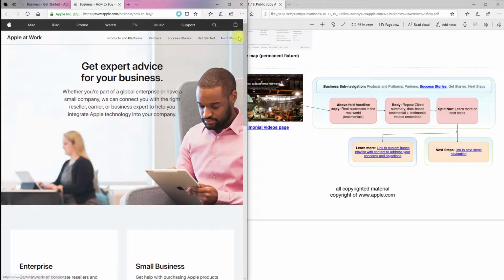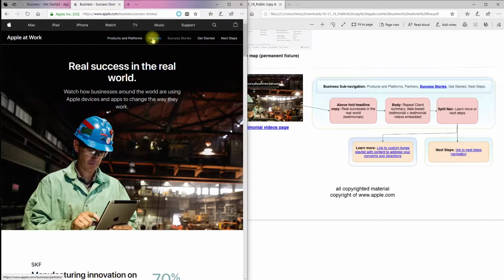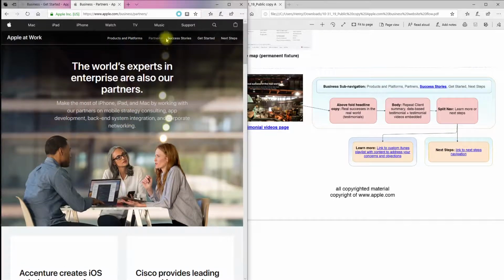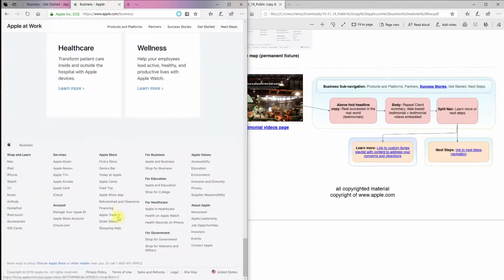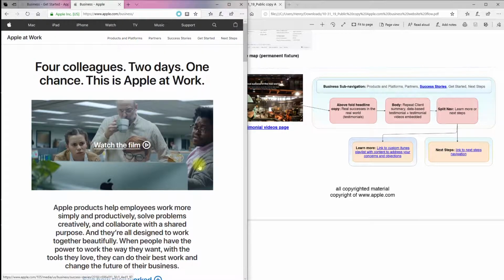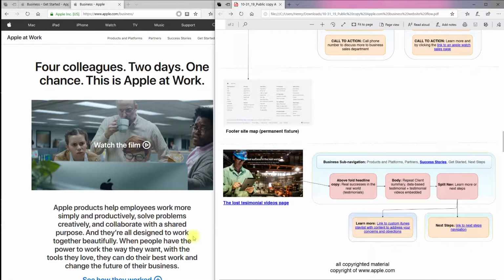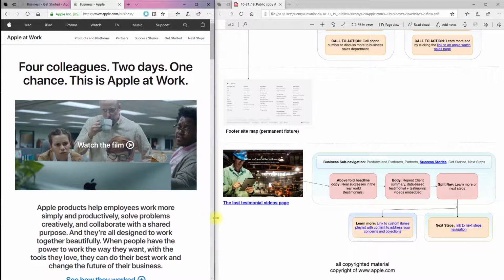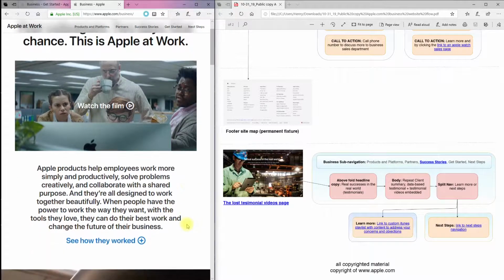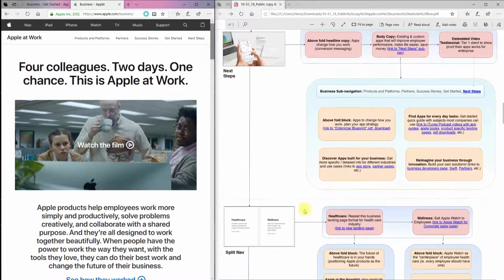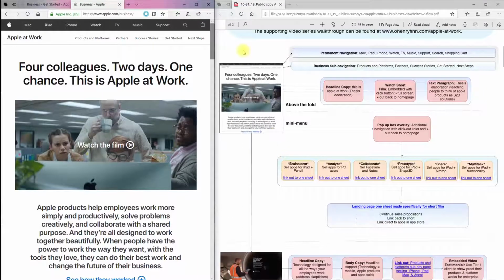I don't know. I think if it's confusing enough for me to have to ask these questions, there's something being lost here, right? So this page here is perfect. This is a call to action page, which, enterprise, small business, financing, service support, these are all categories you need. I just don't understand why it can't be clearly somewhere, because if you were going down this rabbit hole sincerely, imagine how many PDFs you downloaded, how many links you went to, and then you're just clicking around to figure out what the heck is going on. So I guess that's the part of the flow that I'm not super stoked on.